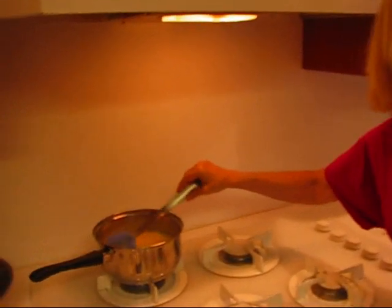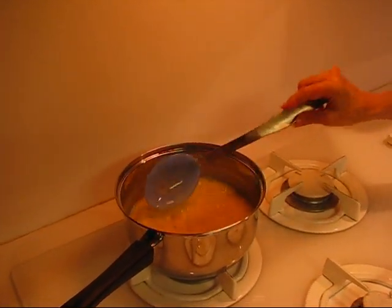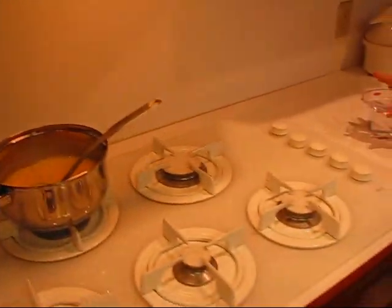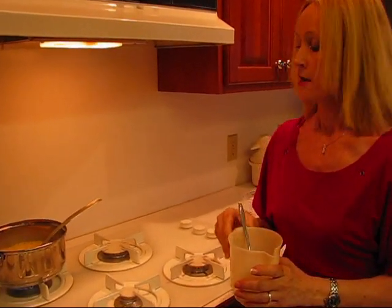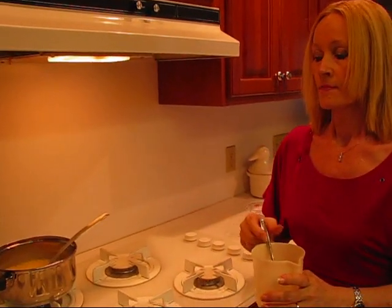Here is my cream-style gravy that goes with the turkey, and you can see it's very thin — thinner than I would like. I did not use any of the water to thin it down because obviously I didn't need to. So I want to show you how to thicken up gravy. I had started with two tablespoons of flour and one cup of milk added to the fat-free broth from the eight-pound turkey, but I was just estimating and you always have to go from there.